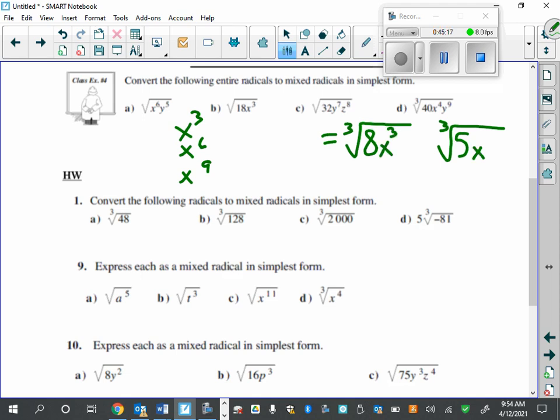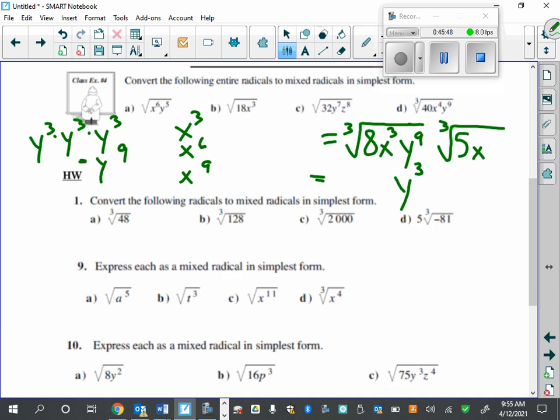And we can cubic root x cubed. And then y to the 9th. Oh, that's what you meant. You meant y to the 9th stays. So y to the 9th is a perfect cube with no leftover parts for the y. Because y cubed times y cubed times y cubed equals y to the 9th. That's why this breaks down into y cubed.